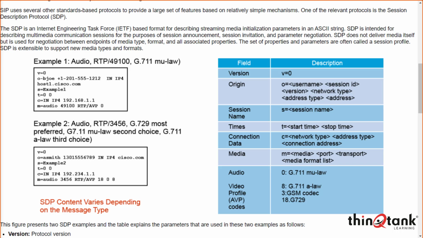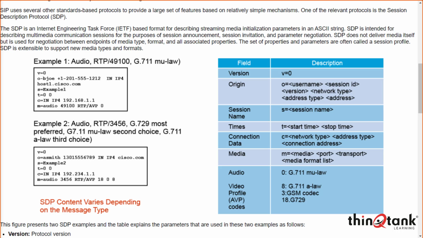So these are our timestamps. Actually, timestamps are not going to be seen in the call setup, but they do get set once the call proceeds. All right. And then we have the connection data. And this is what Cisco loves to test on the exam, being able to interpret the connection data.